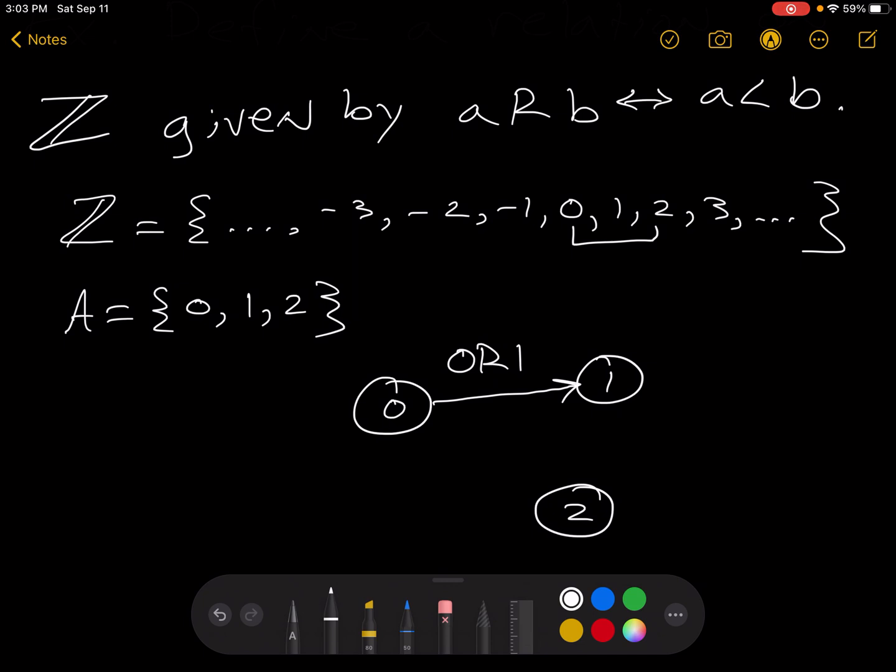Okay, anti-symmetric, I'll let you think about that. Now transitive. Okay, well we also have this, right? We have 1 R 2 because 1 is less than 2. Okay, so now to be transitive, we would also need this one right there, right? So is that true? Is it true that if 0 is less than 1 and 1's less than 2, then 0 is less than 2? That's a true statement, right? So would this hold in the bigger set of integers? Let's see. Think about it now. Let's say negative 100. Negative 100 is less than 0, and 0 is less than 3,000. Is negative 300 less than 3,000? So try and think to yourself, would this hold for the bigger set Z? All right, and that's how I would approach these problems.